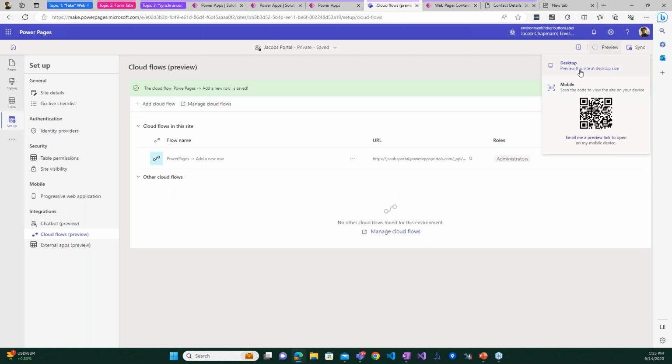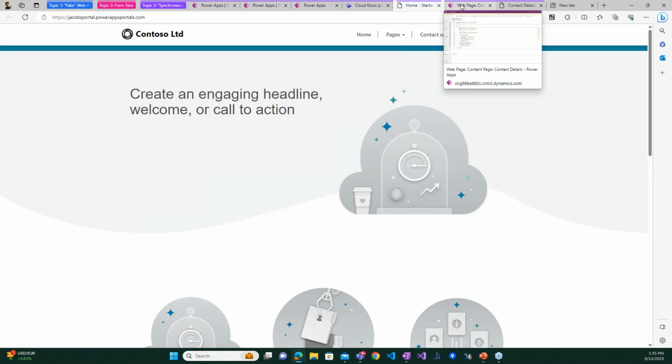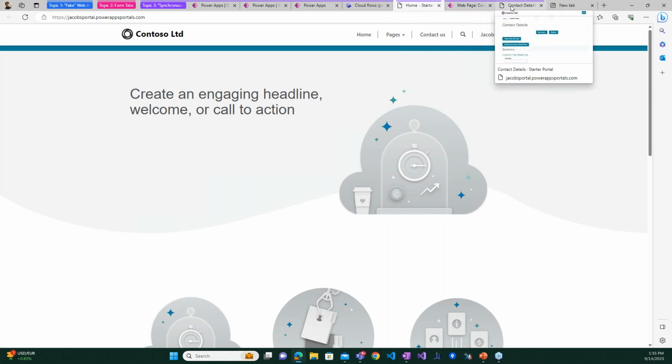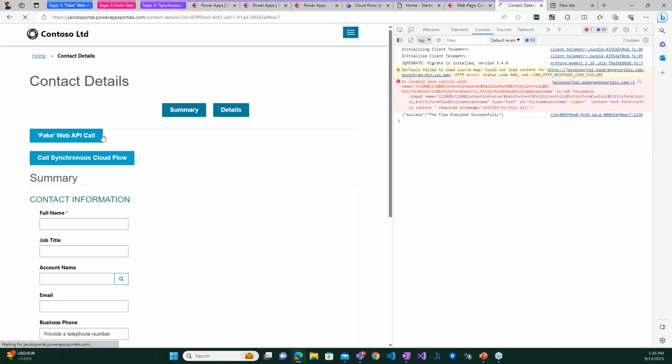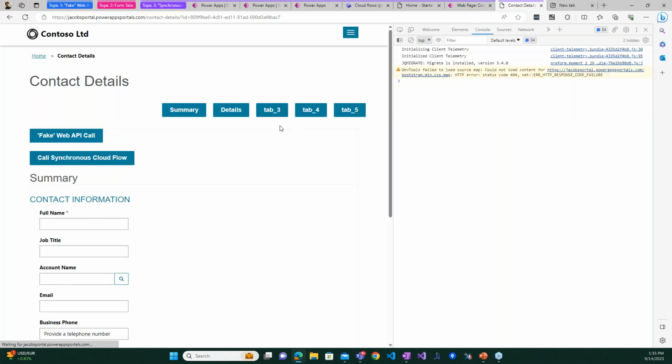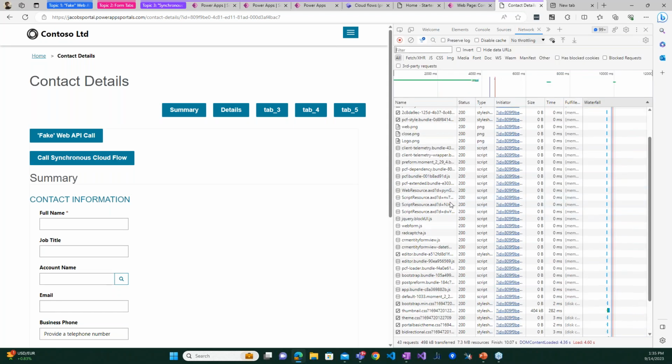So let's clear the cache here. And I'm going to try to press that button again. And what I'm expecting to see is that I should see an error pop up in my console and in the network tab. So if I hit this button again, I'll open up the network tab here.